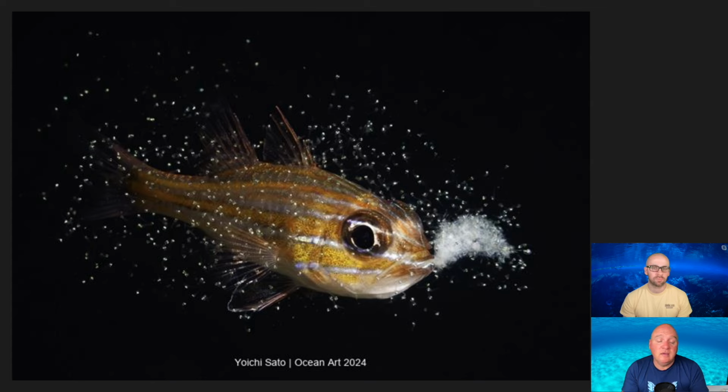But I have to say, there's also an element where you put your pictures together and certain types of shots tend to rise to the top. And this deserves to rise to the top. And maybe they had this discussion and said, well, yes, it's the same as last year, but this is the best shot. And so be it. And for me, you can't fault this image for showing this behavior.